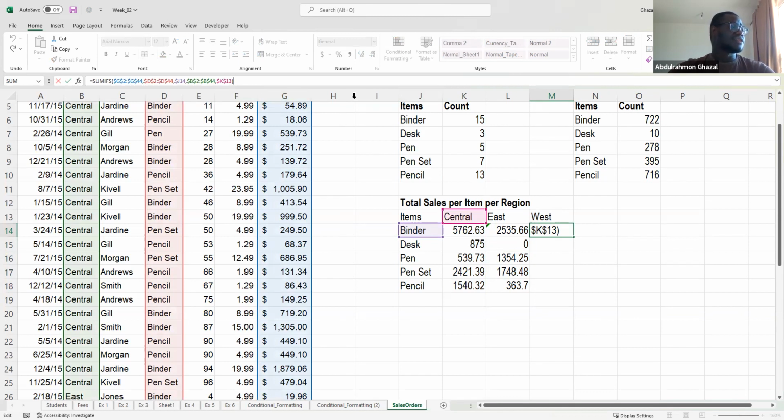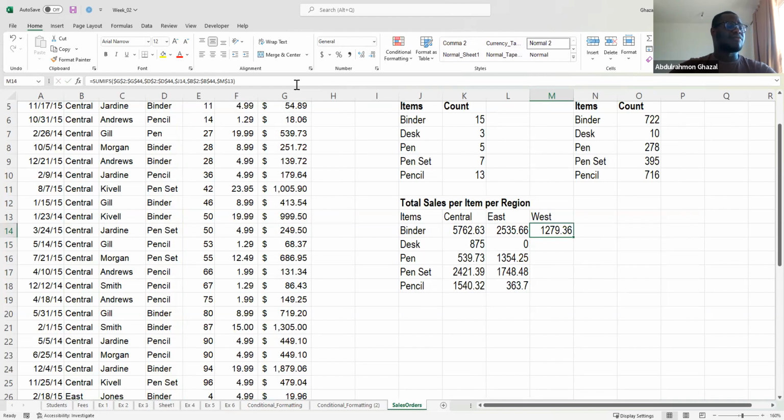So we just change the K to M, M13 still, and now we have the value. Why did it stop showing the warning sign? Because it saw that we're not following the syntax from this row, but we have a desired one for this row. This we can also drag down, and here as well, we can see that pen sets are not sold in the East at all.